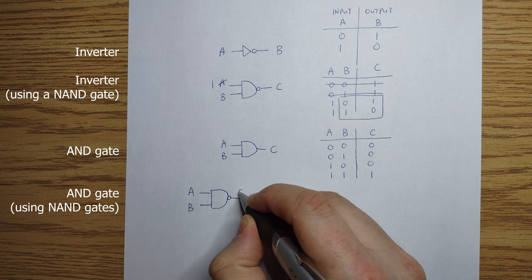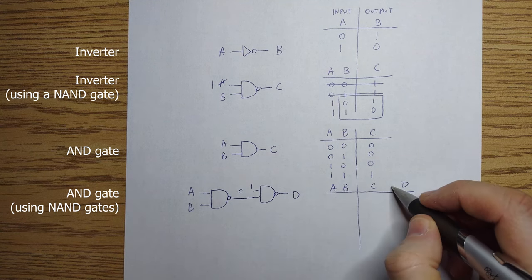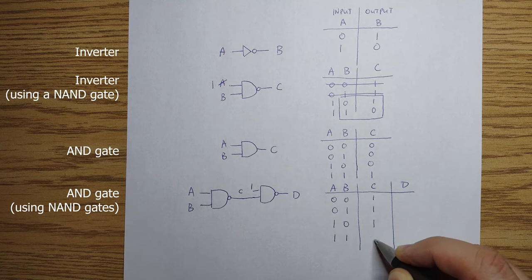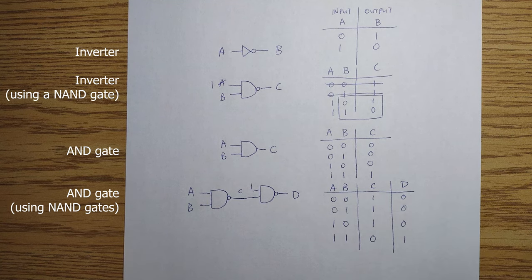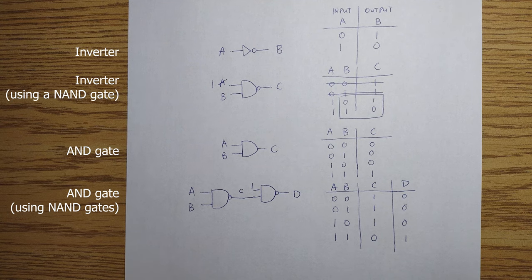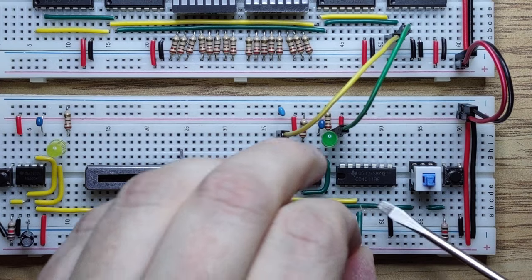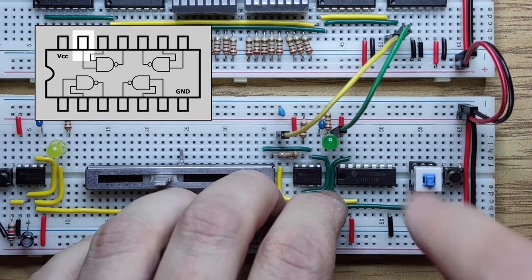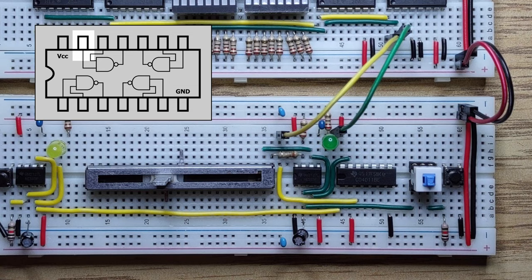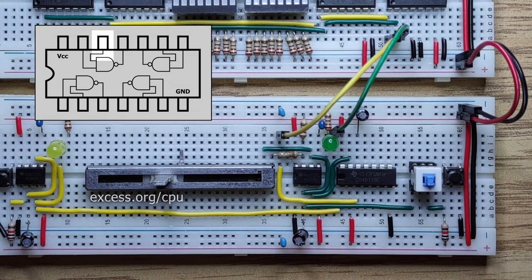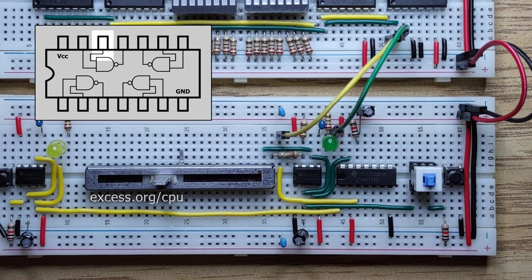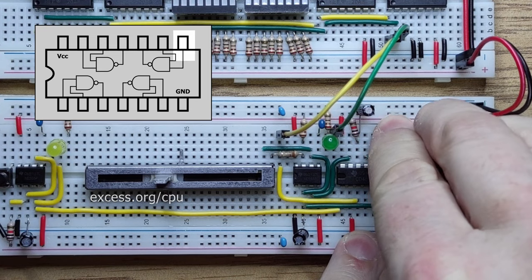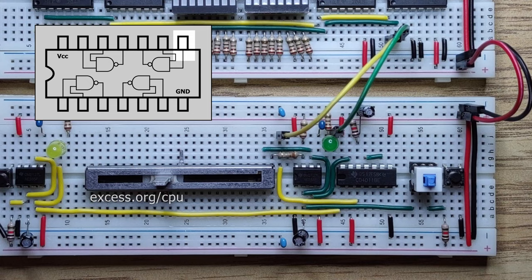This is where our unused NAND gates come in. A NAND gate is an inverted AND gate, so if we invert the output, we'll have a normal AND gate. Let's build it. First, connect the clock output to one input. Connect both a 10 microfarad capacitor to 0 volts and a 1K resistor to 5 volts to the other input. Connect the output from the first NAND gate to one input from the second. Connect the other input to 5 volts, and the output from the second NAND gate is our new clock.